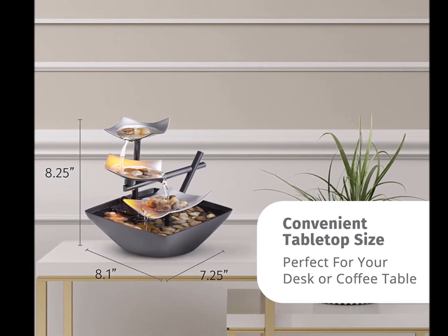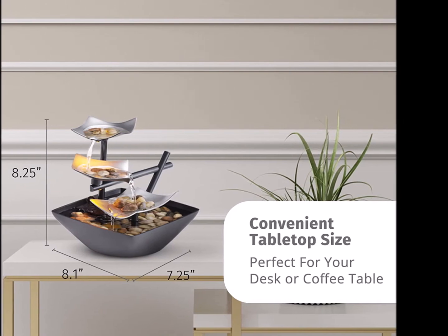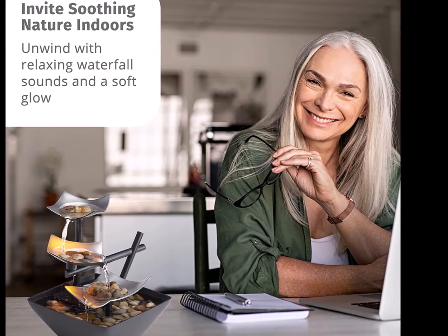Asian-inspired 3-tier design. Unique lighting feature creates a soft reflection. Natural river rocks can be added to any tier or to the extra deep, open-style basin.